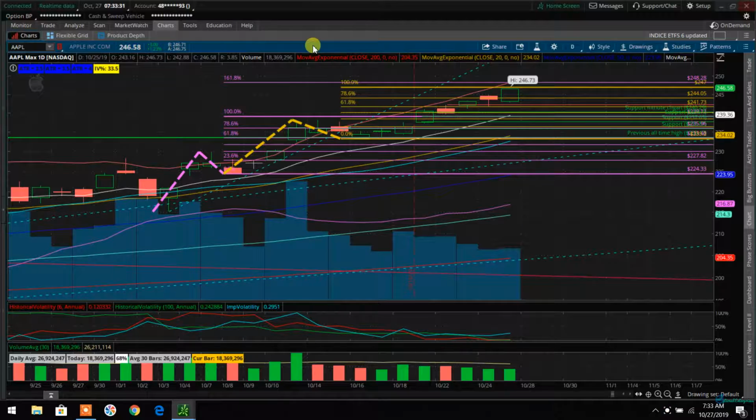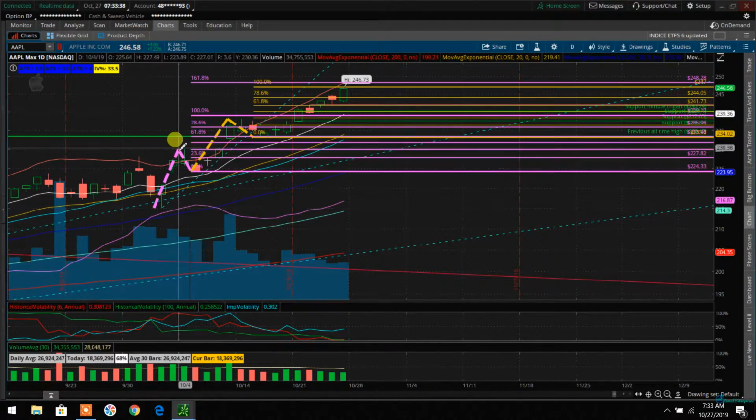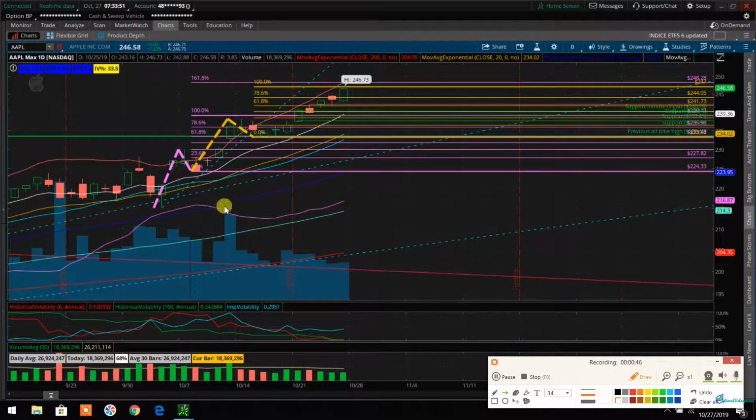So, as far as playing Apple this week, I've done a little bit of setups here. We can see we've used Fibonacci extensions here, representing this 100% move, and then a bull flag right there. Now that bull flag has played out already, and we can see it retraced 100% right there, and then we got another bull flag, which I took the liberty of drawing another Fibonacci extension, which has now gone up to its next 100% mark. So can we expect a pullback into a support level?